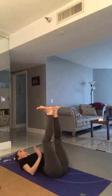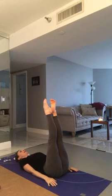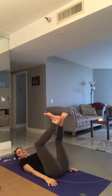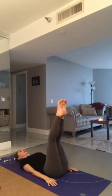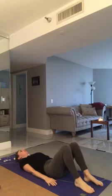And push, push, push, push. Inner thighs are waking up, waking up, waking up. Good. One more. And push, push, push, push. Okay. Good, everyone. We rotate them back in. We bring it to tabletop and we place it down.